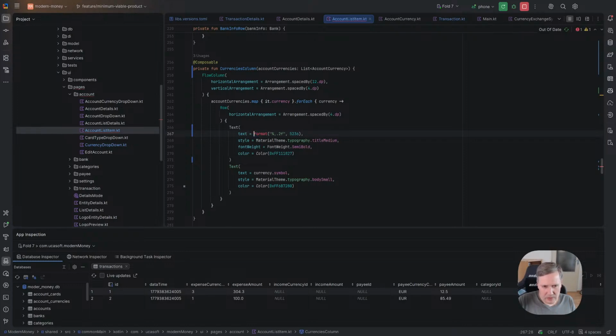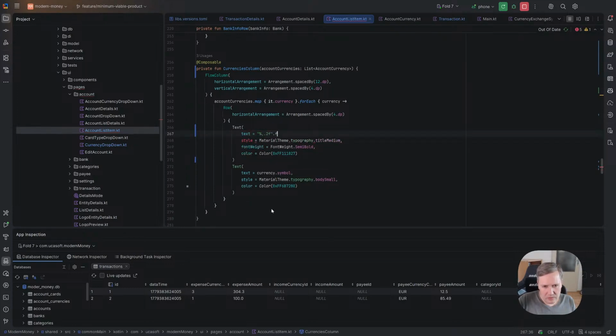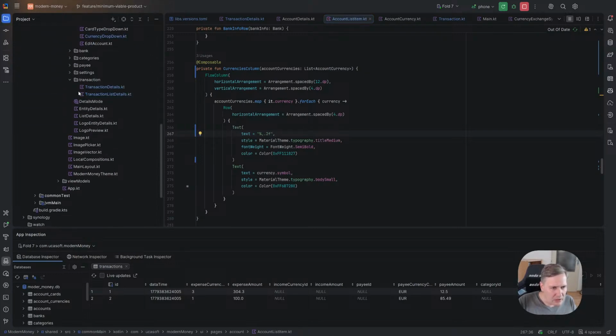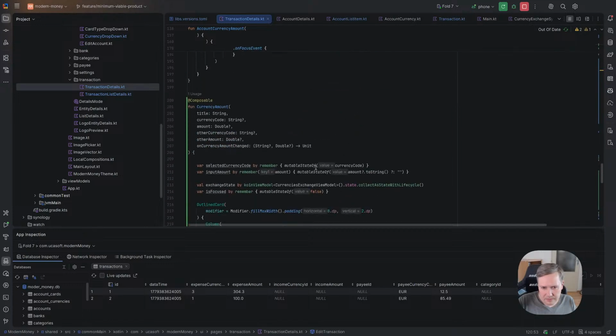Why string format? String dot, yeah, I guess it should be dot format. No, we use it inside transactions, transaction details, so it should be here.